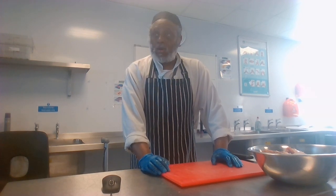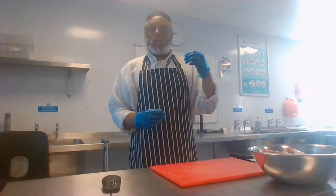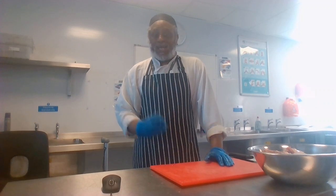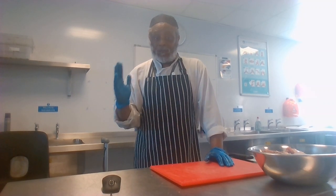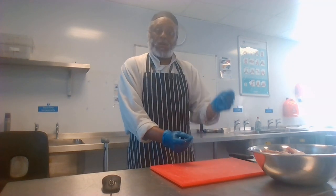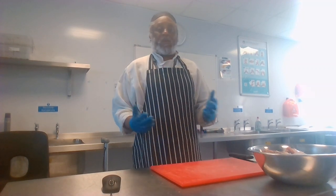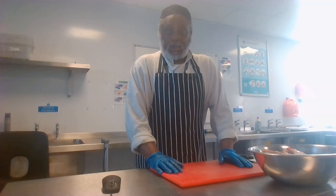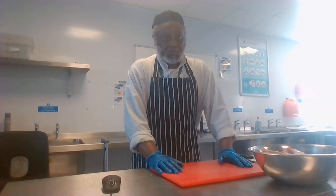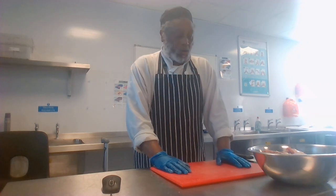is going to be, we start with a gastric. A gastric is sugar, so maybe 100 grams of sugar and 100 milliliters of vinegar, and reduce it down. Then you're going to add your tomato puree. Then you might add a little bit of Lea & Perrins sauce, depending. Then you add a little bit of stock, vegetable stock, fish stock, depending on the sweet and sour.